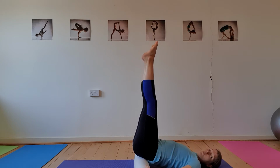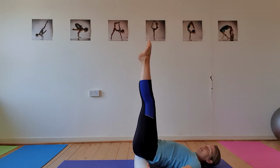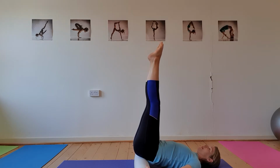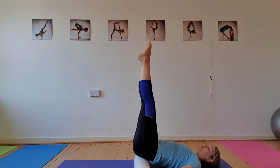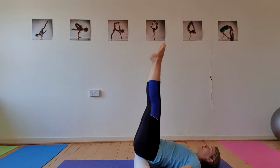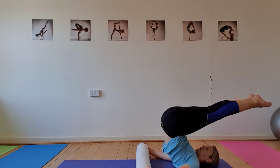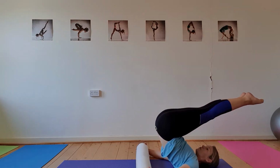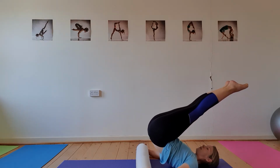air. From here, we're going to go into a rollover. We're using it as part of our warm-up. So the pelvis is already lifted, so a little bit of the work is done for you. On your inhale, lower the feet down, and then exhale, lift your hips up off the roller and reach the feet behind you. Hold on to the roller with both hands, take a breath, and then very slowly roll your spine back down onto the ground.